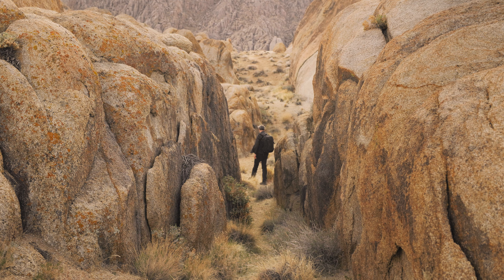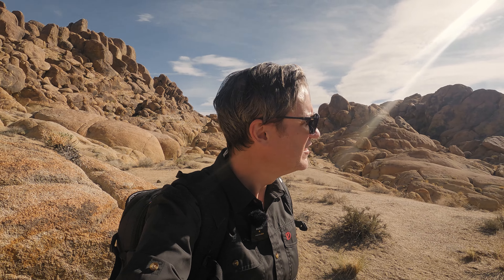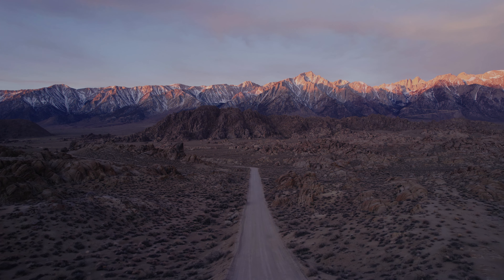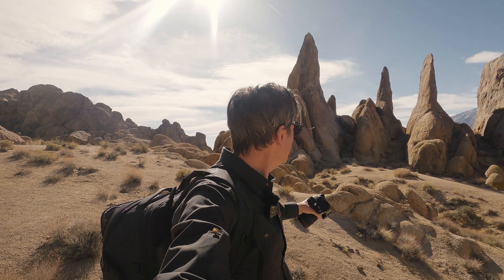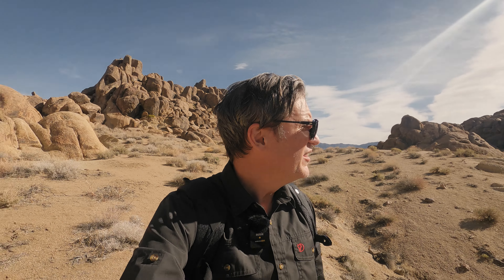This is kind of how it is in Alabama Hills when it comes to the light. The only time you really get light down in this valley where all the rocks are is in the middle of the day, because this area is sandwiched in between two mountain ranges. There's a range behind me, and then you have Mount Whitney to the west. The sun sets directly behind that and comes up directly the other way. Of the two, the range behind me is shorter, so sunrise works out better here — you get more directional light. Even so, I'm going to take one more shot here even though I'll be shooting directly into the sun.